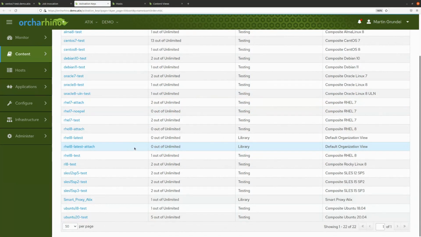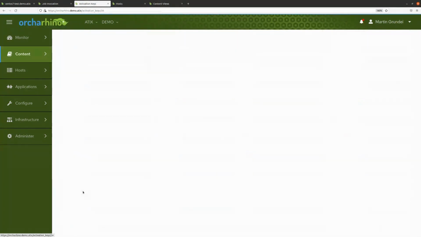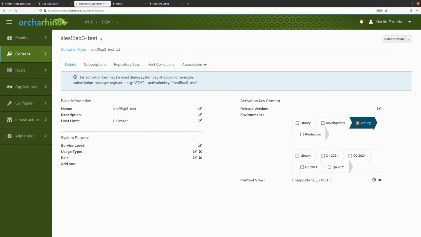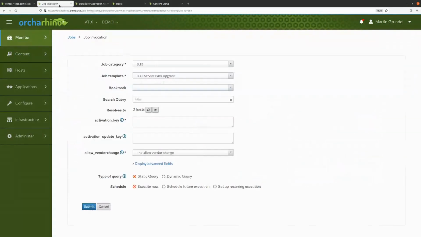So an activation key contains the information which products and repositories a host should use. And let's update a SLES 15 Service Pack 2 host to a Service Pack 3 host. So we select this activation key for Service Pack 3 repositories and paste it in here.